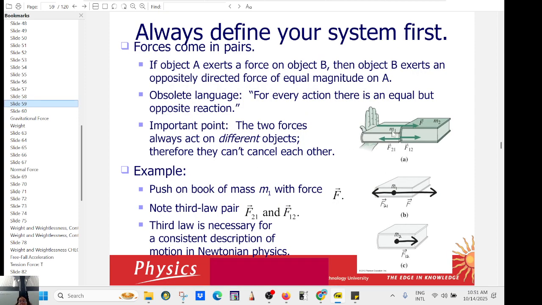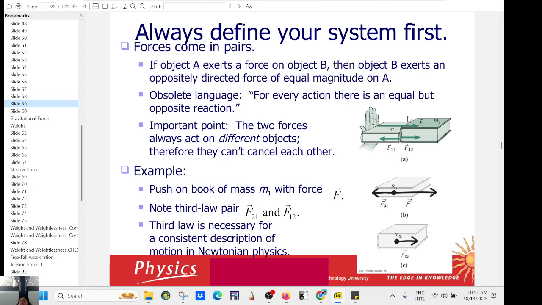Okay, so this one we did together, definitely on test number 2, because it's a multi-component system. So you should be able to divide it into 3 different systems. So you can have that system here, the 2 books together. In that case, the only force applied is the push from the hand, because those 2 forces are inside the bag. You can think of it as an imaginary bag. So they cancel each other out.